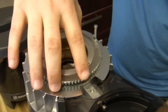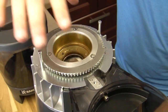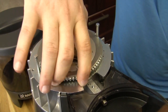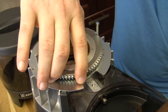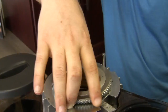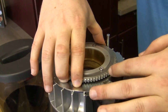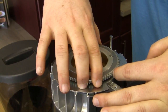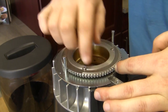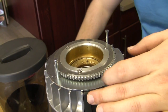So we're putting this back together now. One of the big questions people are always asking is how does this go back down? Right now you can hear it's on. We're not going to keep spinning it until we hear the burrs touching — you want to be a little bit careful. Hear that noise? That little whir — that is where they're touching. Now that's going to be too fine for espresso. What we can do once we have that point is coarsen it up just a little bit. I'm going to take it back to about right there, which gives me a good starting point, so we don't have to waste too much coffee resetting that grind.